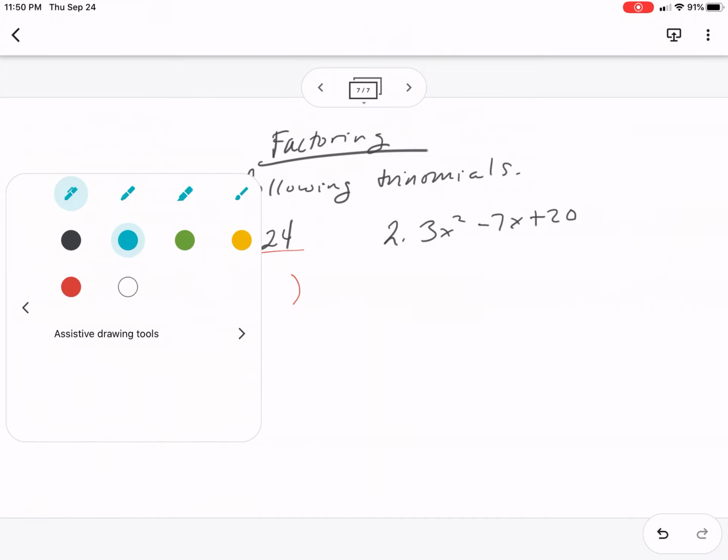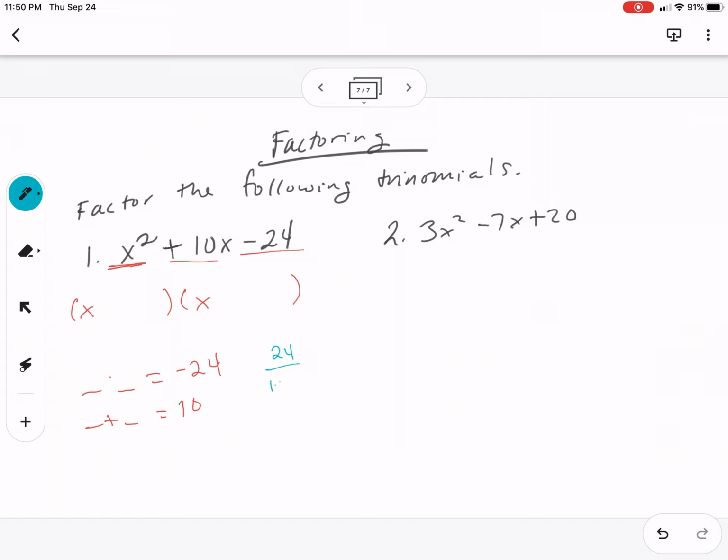Now I'm going to make a list of numbers that multiplies to 24. Once you have a list, you want to see which of these can add or subtract to give me 10. Here it could either be 2 and 12 or 4 and 6. So if we wanted to use 2 and 12, we would have to subtract them to get 10, meaning one of them would have to be negative. If you wanted a positive 10, you would have to use a positive 12 and a negative 2. That'll give you 10. If we check, 12 times negative 2 also gives us negative 24.